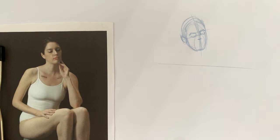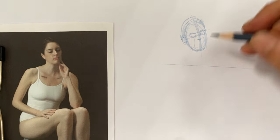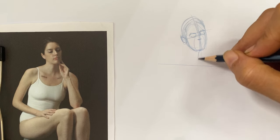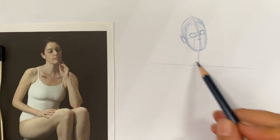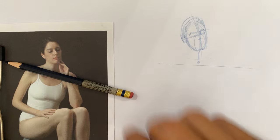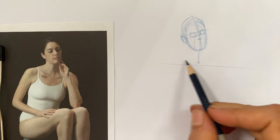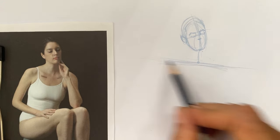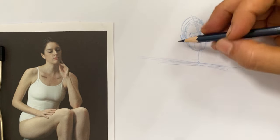So now we got a body to draw, right? How do we get there? Well, center line, pit of the neck. Now I look for shoulder line, or the angle of the shoulder. So her angle is like that, right? Angle of the shoulder is like that. So my guess was pretty good. I already put a guess down. That's just there for me to start the process.